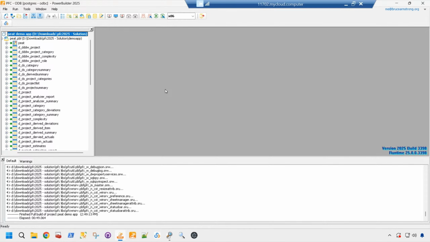And you'll get the same effect if you're using PB Auto Build. If you're using the Workspace format, it will take a long time. Solution format, a lot faster. So I think that's about it. Let's go back to the slides.